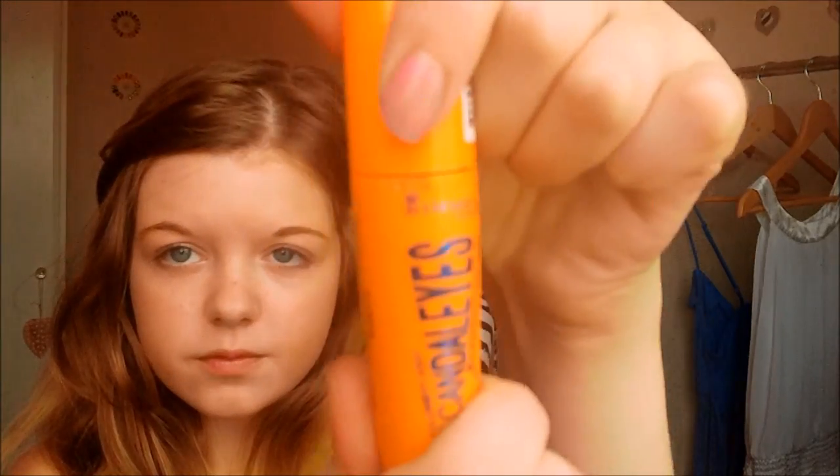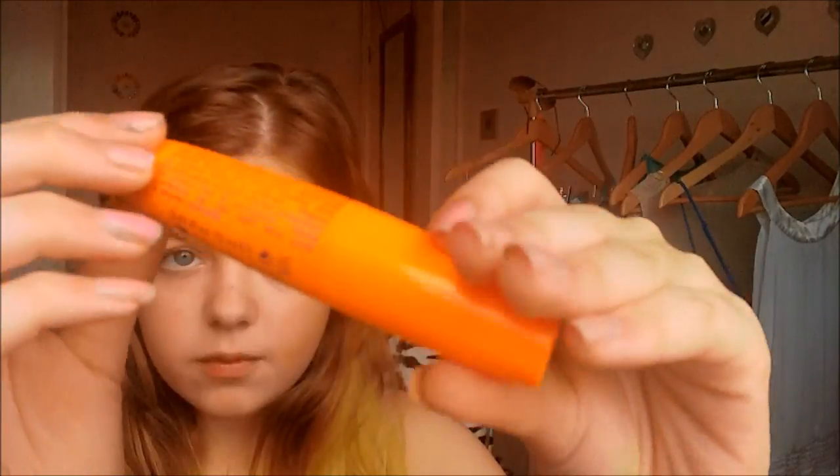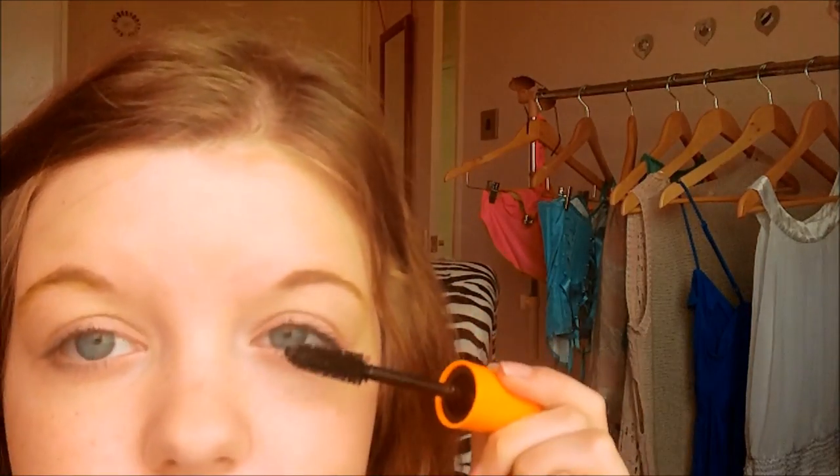This is the Rimmel Scandalise Mascara in shade 00 black. I forgot my eyelash curler so wait a second — first of all you need to curl your lashes to leave a long lasting curl. If your eyelashes stay curled anyway you can skip this step. Then I'm going to be applying the mascara. I don't do it any special way — this is just the most natural way. I can't really wear makeup to school so this is a really good natural look.